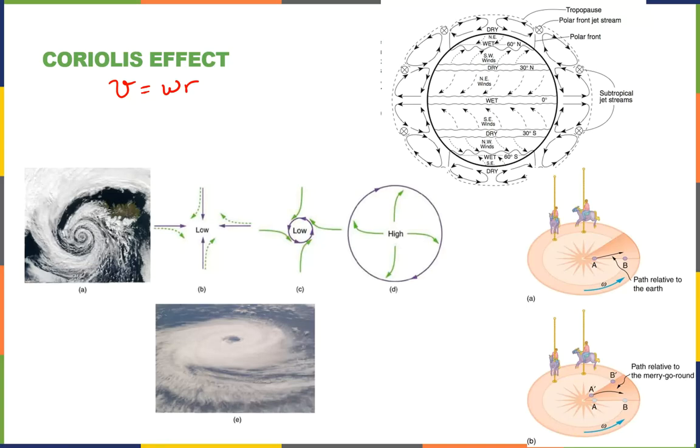Now, what about in the southern hemisphere? If you're on the equator and you throw it south, you're still going faster than the ground below. So what's going to happen? It's going to appear to deviate again to the east, because that's the direction the Earth is rotating. And so the Coriolis effect causes rotation in the opposite direction in the southern hemisphere, because it's going to deviate east if you're going toward the axis, which is any direction away from the equator. So that's what causes us to have these cyclonic storms.